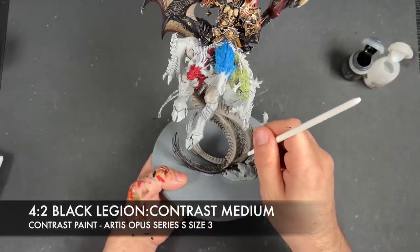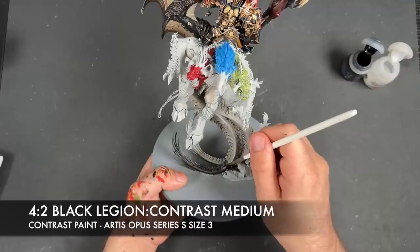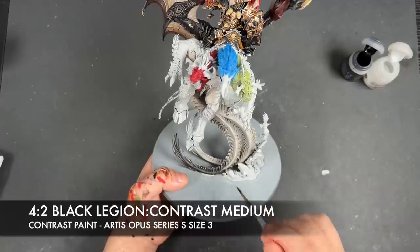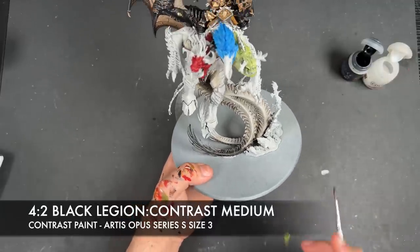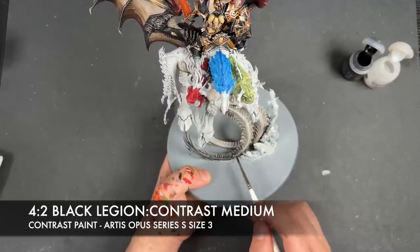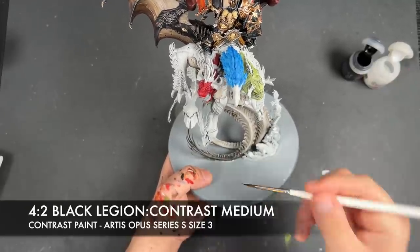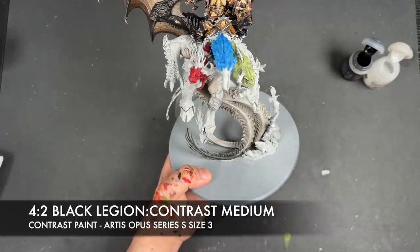And then we're going to absorb most of that Black Legion off the tail, like that, and between each of the tail spikes. So there we go. We've got that lovely little fade going on there. Just going to bring a little bit more of it off. There we go. Like that.